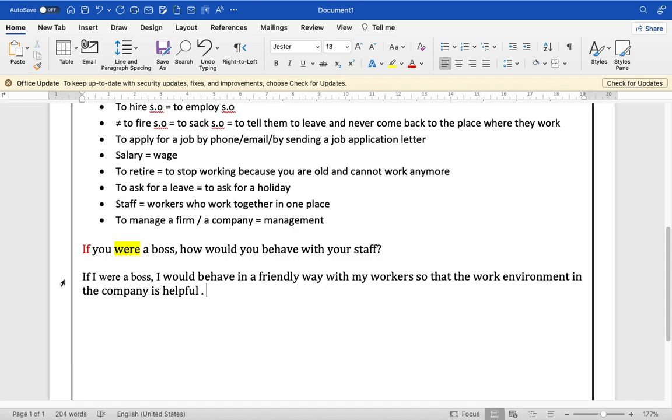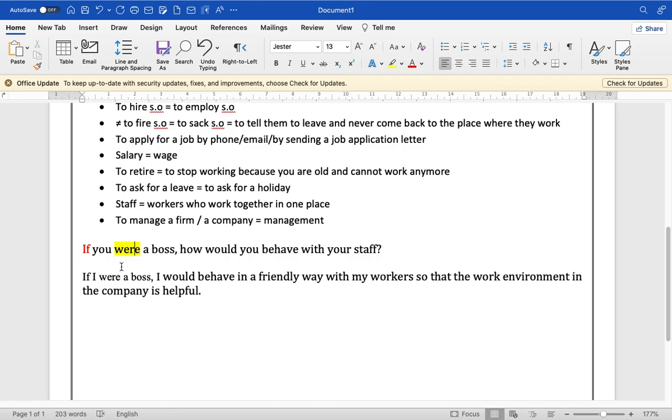But what I want to focus on more is the types of the conditional. In type 1, you have simple present here and simple present here. In part 1, part 2, simple present, simple present, as in, if you put water in a kettle on fire, it evaporates, or it boils. So simple present, simple present. Type 2, we have simple present and then the future. If you work hard, you will succeed.